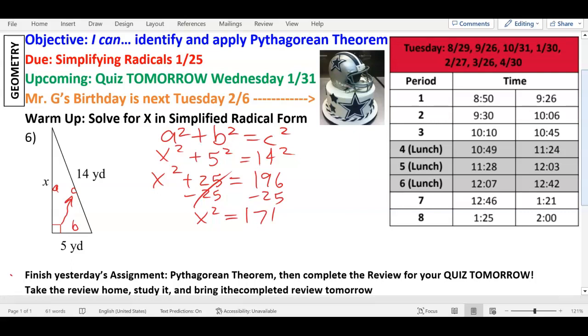Our last step is going to be to get rid of a square, we have to square root. Okay, so square root here, square root here. Your last step is always square root. So the question is, what's the square root of 171? If the instructions say to round it, okay, then you're going to need to plug it in the calculator, give me the decimal rounded, okay? But this one does not say rounded, it says simple radical form, which means we're going to have to do a factor tree. You with me?